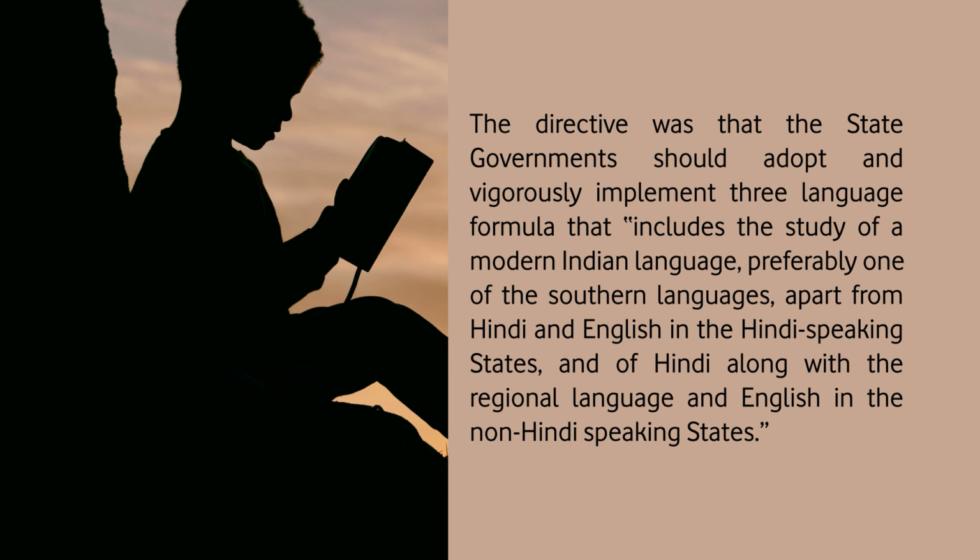and vigorously implement the 3-language formula that includes the study of a modern Indian language, preferably one of the southern languages, apart from Hindi and English in Hindi speaking states. Means in Hindi speaking states we should include Hindi and English and one more modern Indian language, preferably a South Indian language. And for non-Hindi speaking states, Hindi along with the regional language and English should be introduced. So this was majorly the focus of the 3-language formula at school stage.